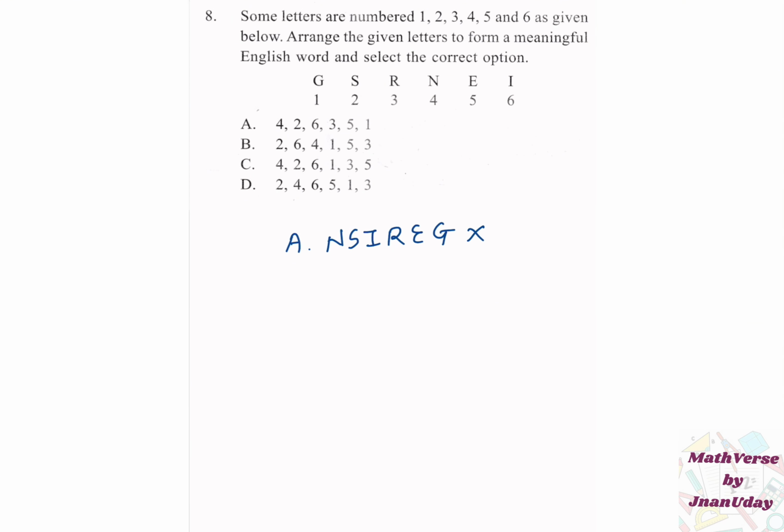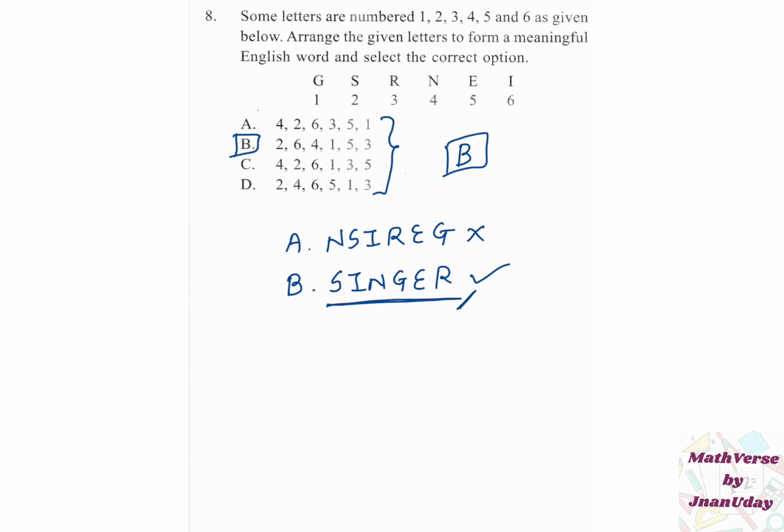Option B is 2, 6, 4, 1, 5, 3. Okay, so 2, 6, 4, 1, 5 and 3. Yes, this is a word, single. Now usually what happens, children, right, that among the 4 options, any one option is correct. So you can stop here because we have to save time also. So we got our answer. So correct option, it is going to be your option B. But if you want to check other options also, right, just to confirm, so let us quickly decode the other options also. So the correct option is option B.